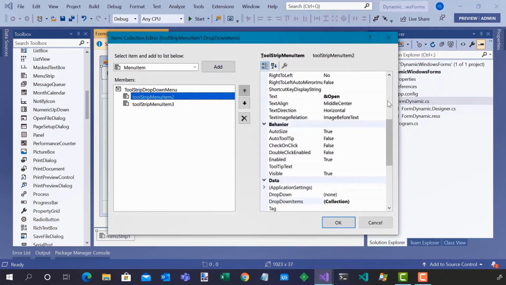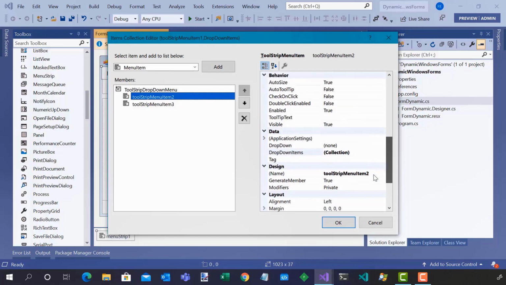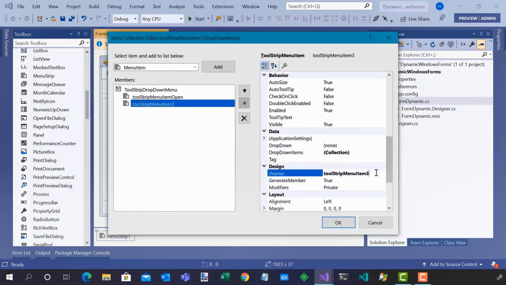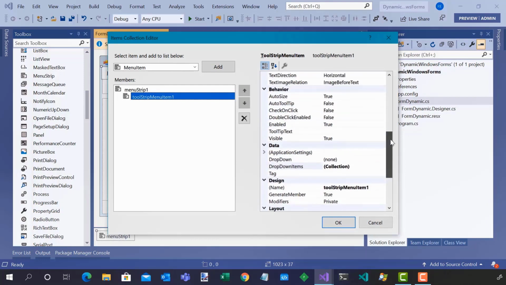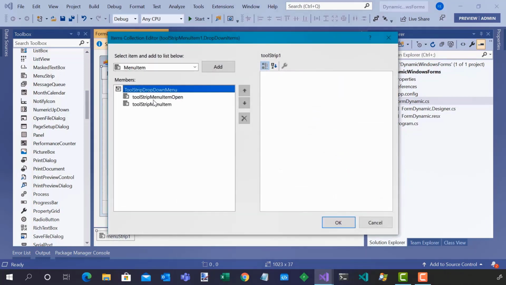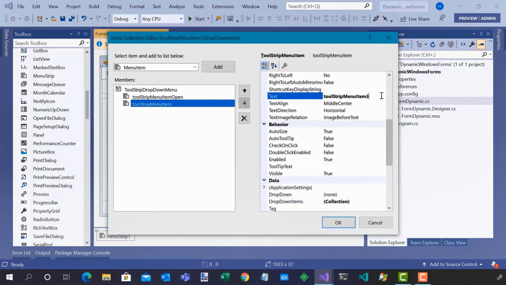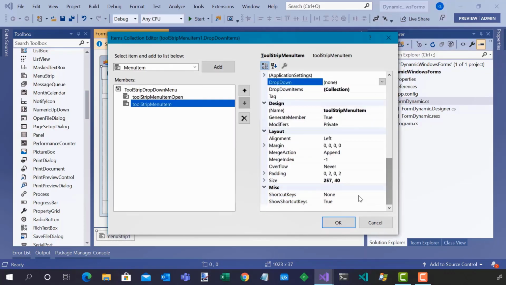We're creating menu items for opening and saving, since that's one of the requirements. Go open, and we need to be saving as well.